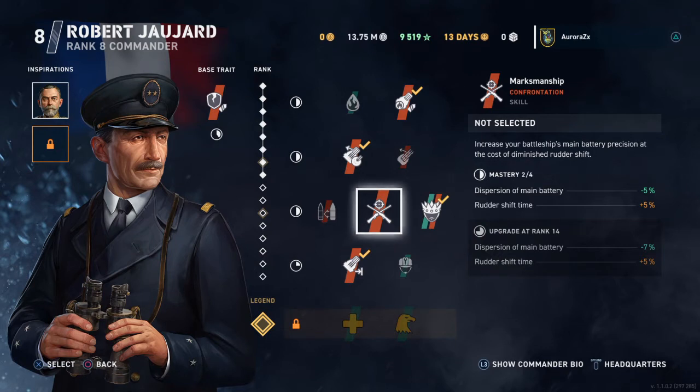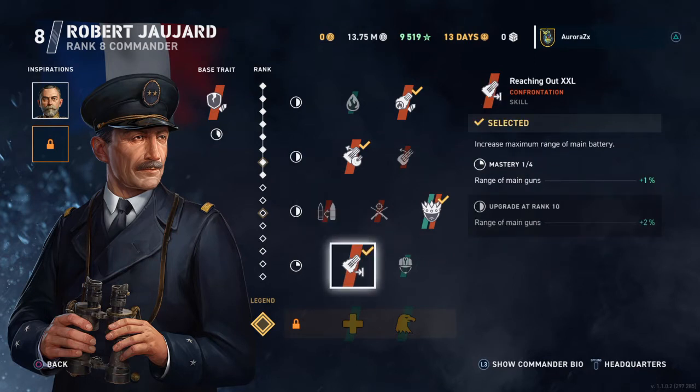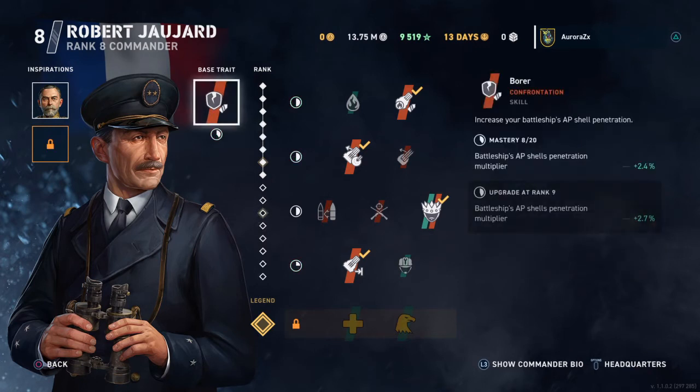Yeah, if you really want to go accuracy build, you can. I personally want to keep the rudder shift, even though I kind of stay back in the map. I like it, especially when I'm trying to run somebody down or I'm trying to kite away from somebody. Reload is fast enough to where you don't need to. On second thought, reaching out, I just wanted some extra range, so I did that. Emergency Specialist is beneficial, however, I like the extra amount of time that it's on my Damage Control consumable when it's running, because you go from, I think it's 15 seconds per battleship, so you drop that down to 10 or less when you add this perk on. Pardon me. And then his base perk is Bore, which is AP shells. Their penetration multiplier is a little bit better.